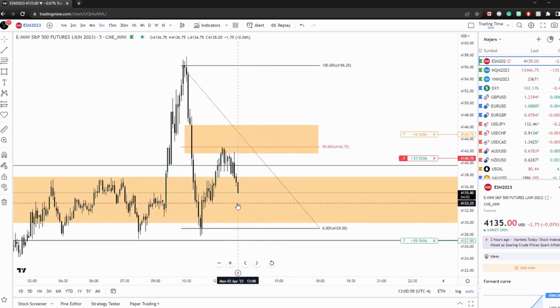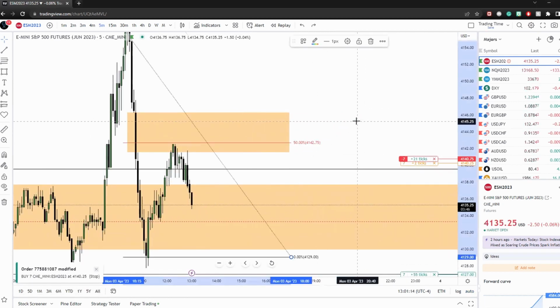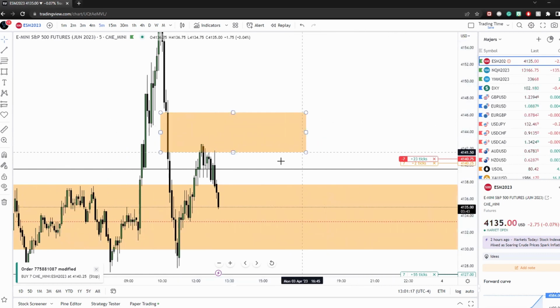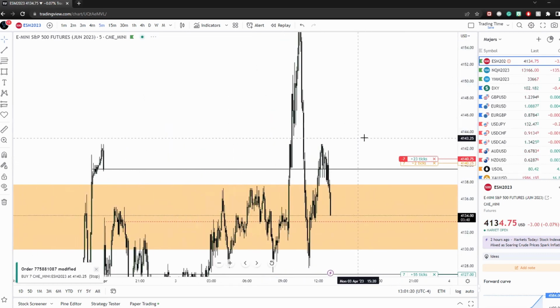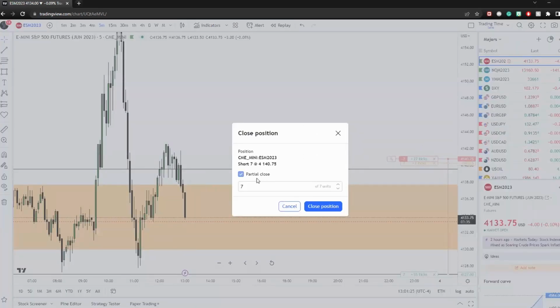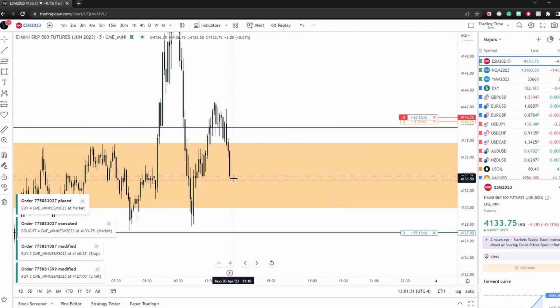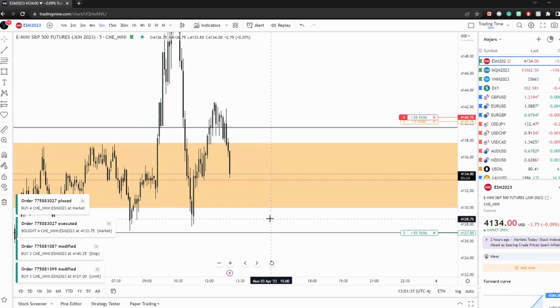Remember, constant encroachment right here, taking 50 off again. Honestly, let's just slap this to break even. Oops. So don't need the fib anymore. Keep the screen a little more tidy. Oh, there you go. There's a very, very aggressive move lower. There you go. That was another 4 out. Boom. So constant encroachment right there. TP is down here, looking for price to get down there. Take another partial out myself.